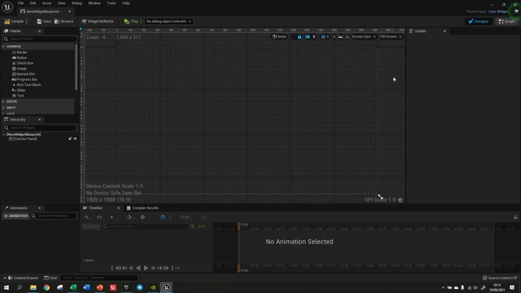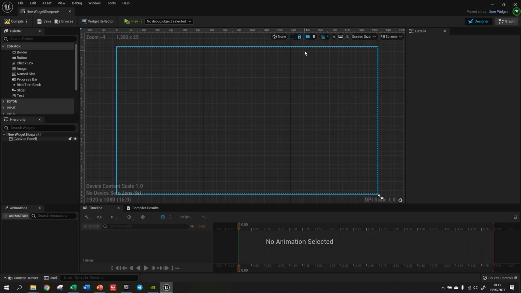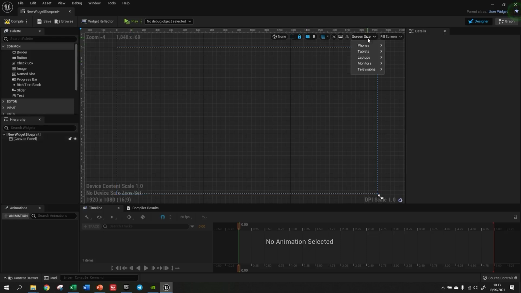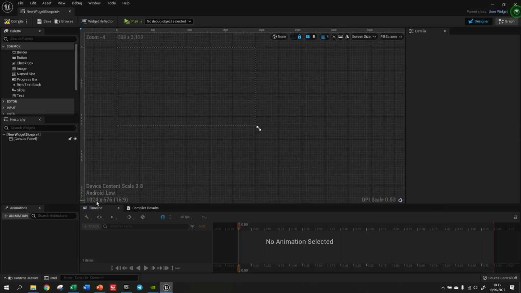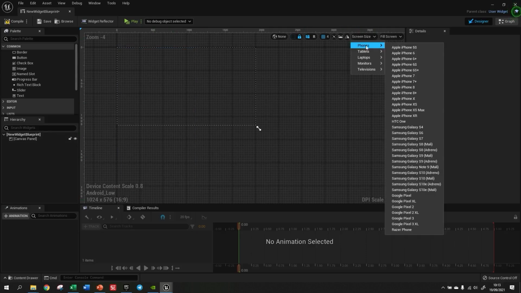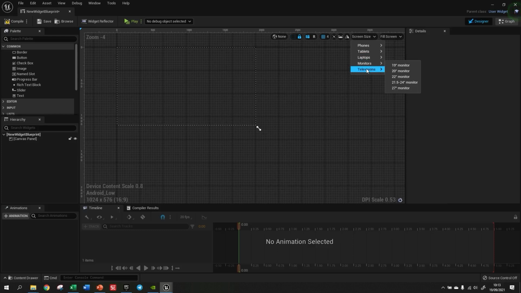Now, by the way, we can adapt this depending on the device that we want to create our experience for. So if you go to screen size, there are a few different options here. For example, you can change the size to fit a Samsung Galaxy S4, and it shows you the resolution for it. We have a landscape position, and we can also change it to a portrait orientation, if I'm creating something to be used on the smartphone. So you have these options under screen size, which are really cool. And there are different options here for tablets, laptops, monitors, TVs, etc.